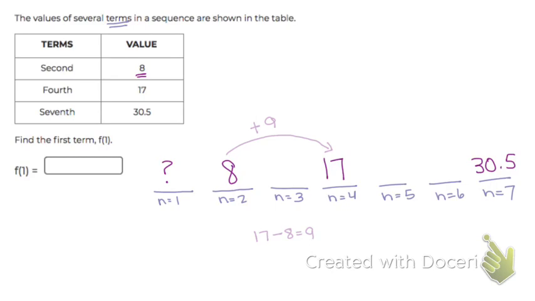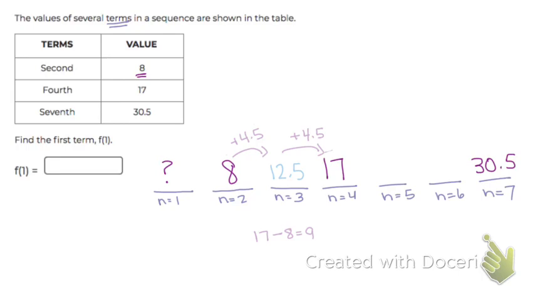Remember, with the sequence, we're doing the same thing each time to get the next number. So let's divide that plus 9 into 2. Plus 9 is the same as plus what plus what? Let's divide 9 into 2 equal parts. It's the same as adding 4.5 2 times. So let's see. If we take 8 and add 4.5, we get 12.5. And if we get 12.5 plus 4.5, we get 17.